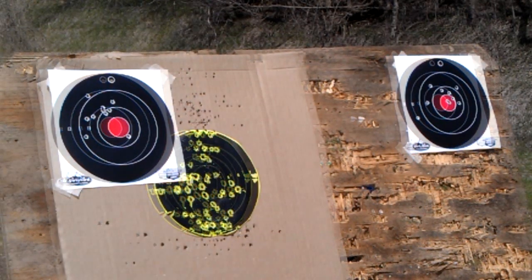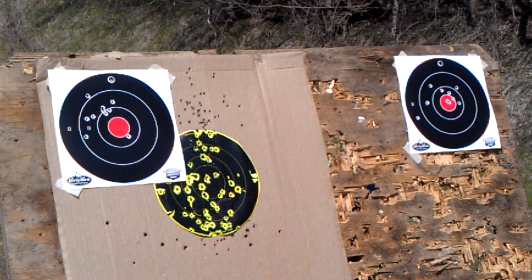Apparently my phone's not liking me a whole lot. And I just did 20 rounds. I double tapped and switched between targets as I was going. I'm not complaining about the targets. I think they look pretty good.